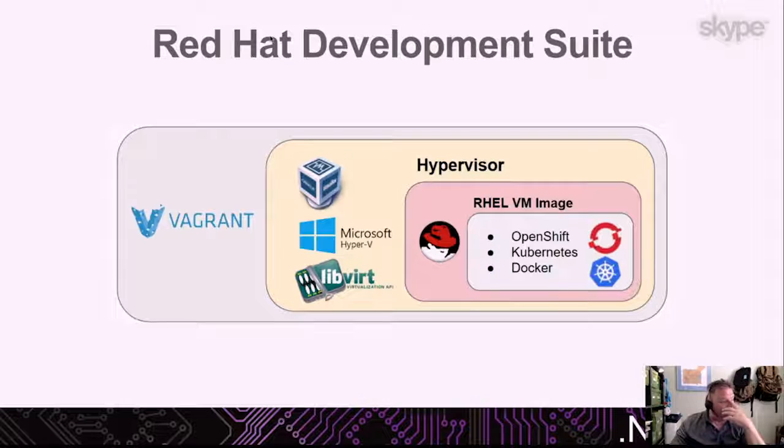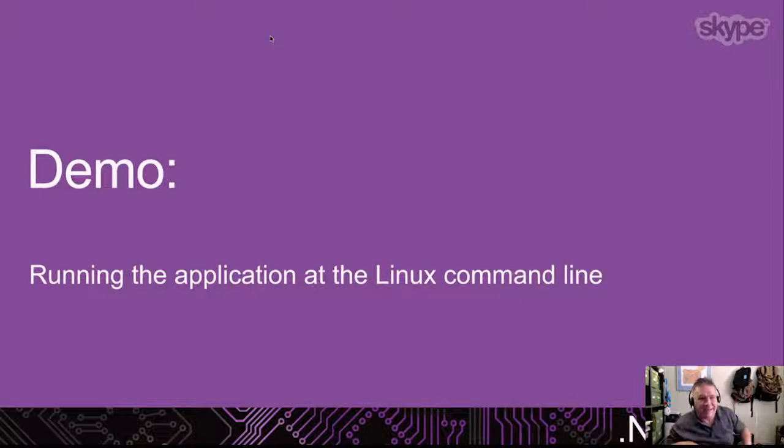I'm going to be using, for this, our Red Hat Development Suite. It just has all this goodness, and it's free for you. So that's nice. You get Docker, Kubernetes, OpenShift, all this good stuff. My environment, by the way, is a Mac, and I'm running Parallels that has Windows, and then I have a RHEL VM. So I have 3 operating systems. I'm doing everything I can to break everything.